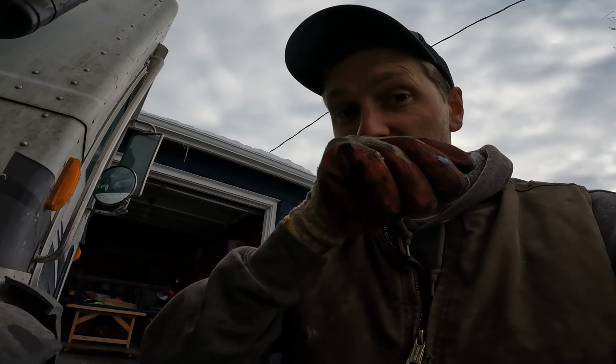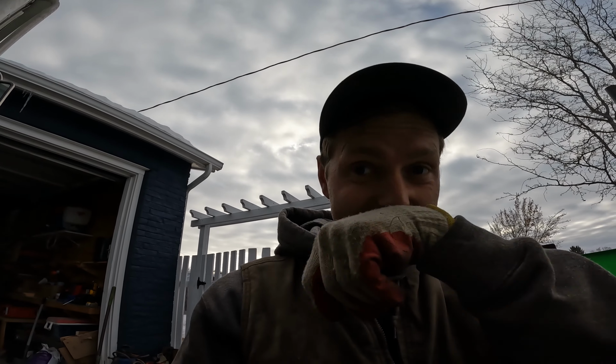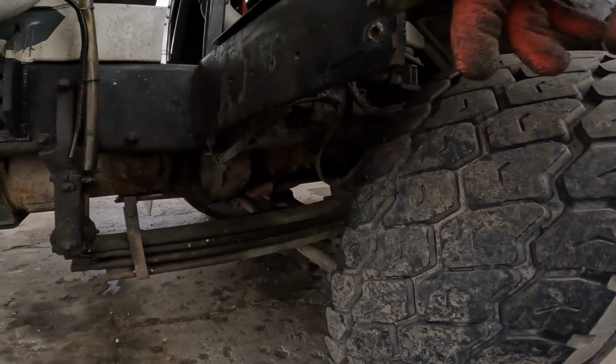It's Friday afternoon. We got done with our last job, and I'm trying to fix my clutch issue. So we're going to dive into this, hoping we can get it done before Monday. Because I'm not a very good mechanic. So we took off our mud flap.